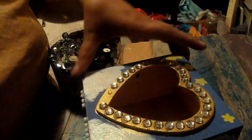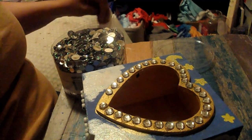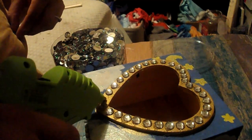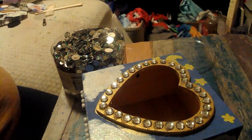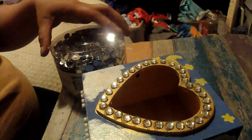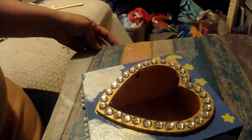Uh-oh. It went into the box. Haha. You see that, everybody? Did you see that? One more diamond, everybody. Bam. And that's it. All I gotta do is do the outline of my stars and my moon with the black pen, and I'm done.